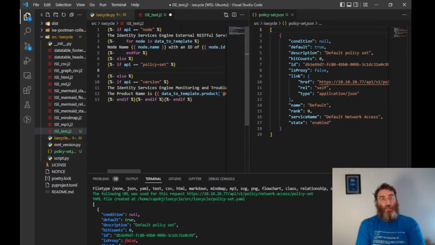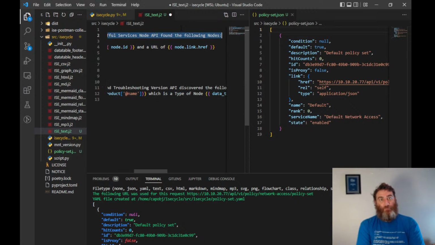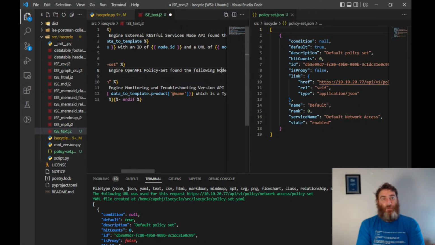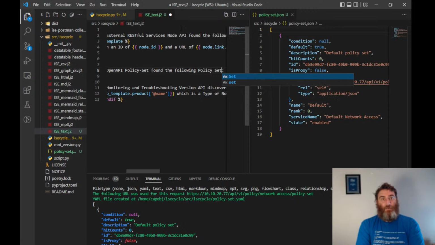So if it equals policy set, we're going to say the Identity Services Engine OpenAPI, Identity Services OpenAPI policy set found the following policy sets.